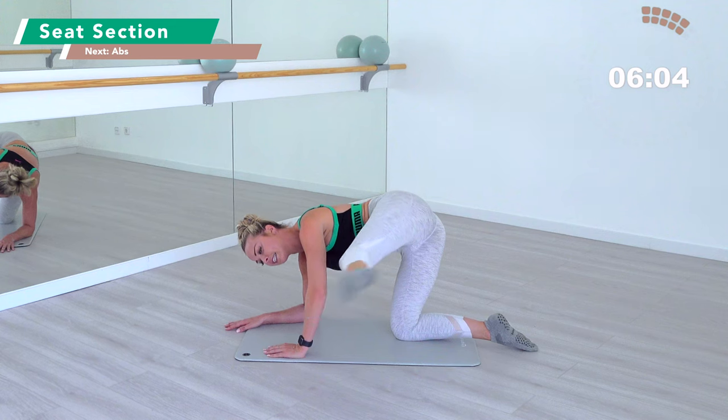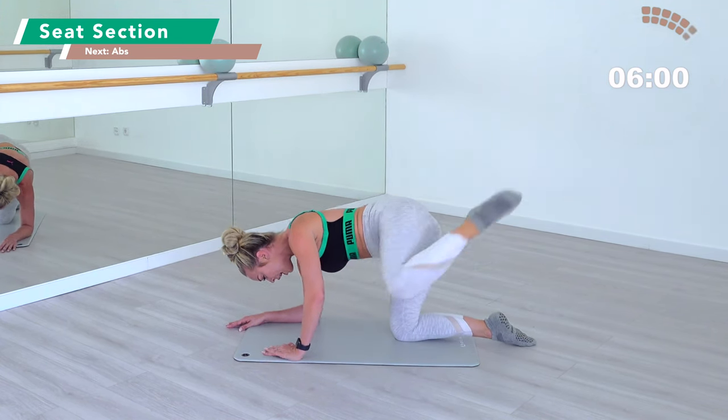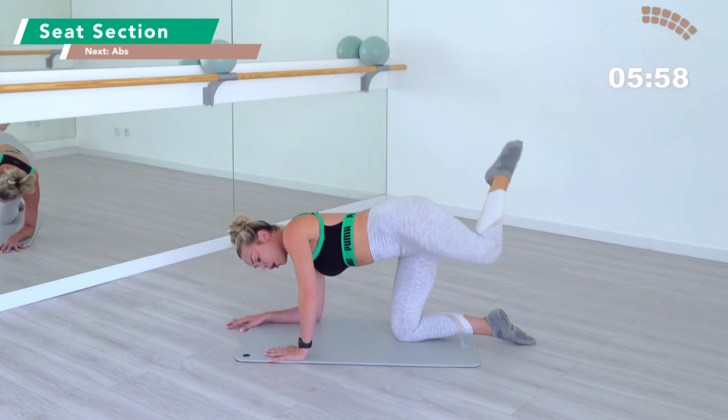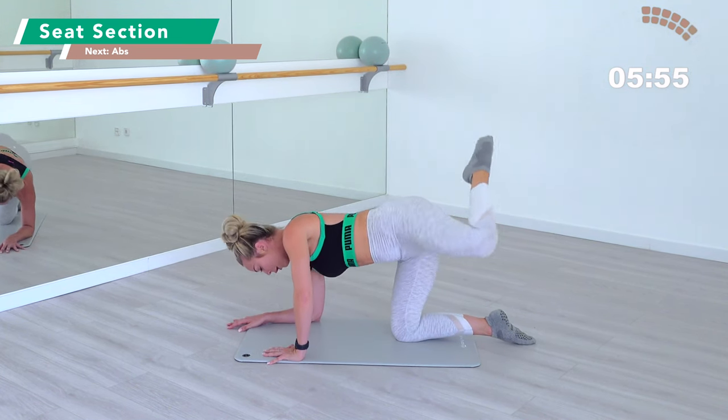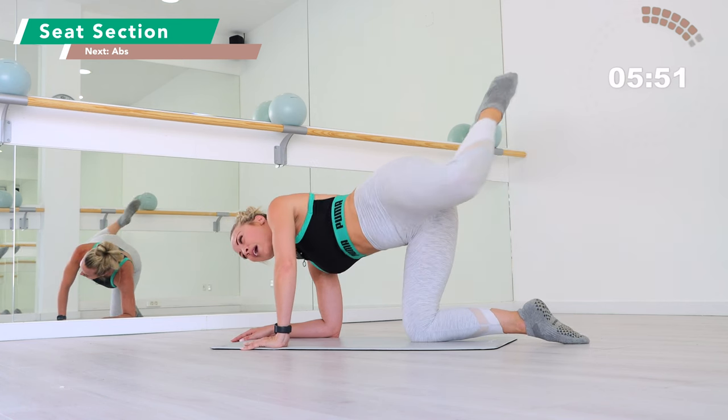Inhale, exhale, kick to the side. We bring it back. Modified version is here. Keep a bend and press all the way back. Round and kick. We press it back. Keep going. We go round and kick. We press it back.